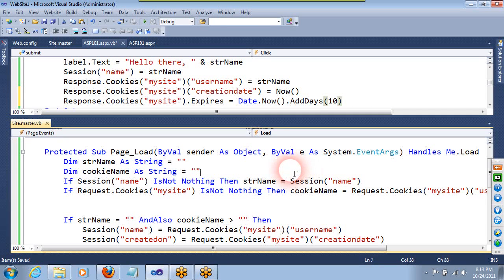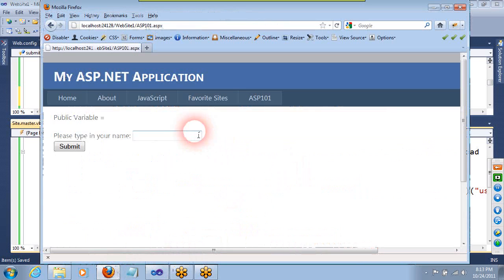Well, let's get it working, and then we'll leave you guys. It's been a while since either of us have looked at cookies, so bear with us.